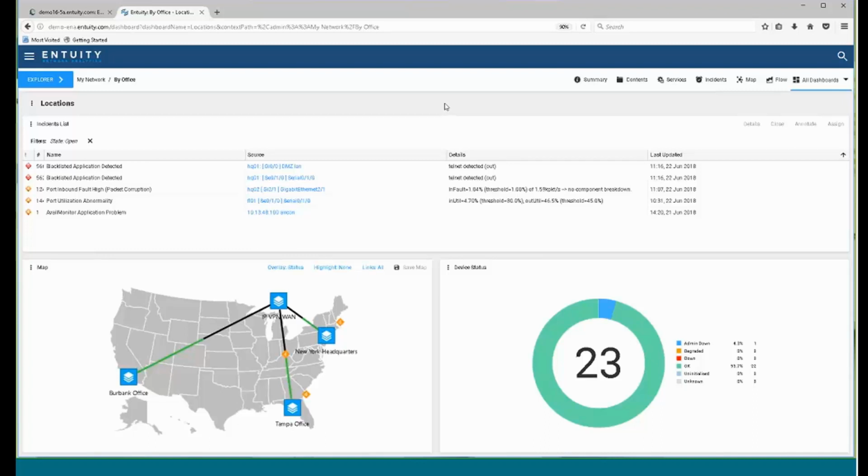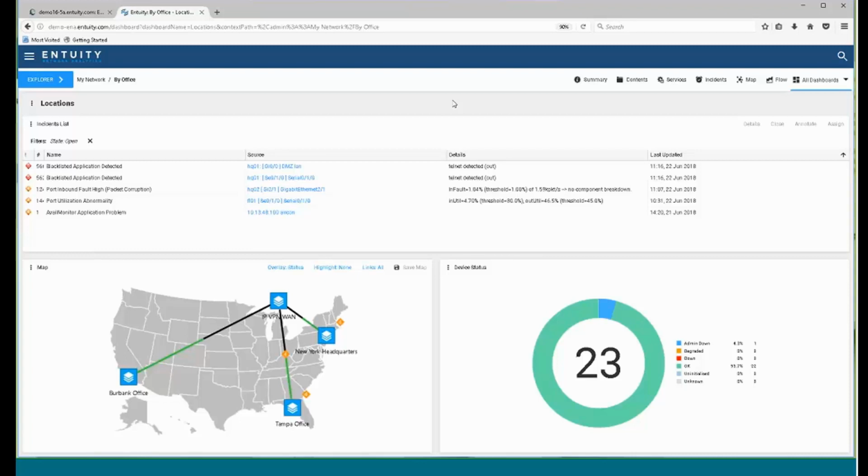Okay, Pete, now we've been talking about building a dashboard from scratch. One thing which is worth touching on is that Entuity provides a whole collection of dashboards, some view dashboards, device dashboards, port dashboards, and a whole bunch of other dashboards for other purposes. But these dashboards are considered read-only. We call them system dashboards, so you can't make changes to them. But from time to time, I think some of those dashboards might almost, but not quite, address the customer requirement. And there is a way to go about using it as a starting point. Do you want to take us through how you might effectively make a change to a read-only dashboard?